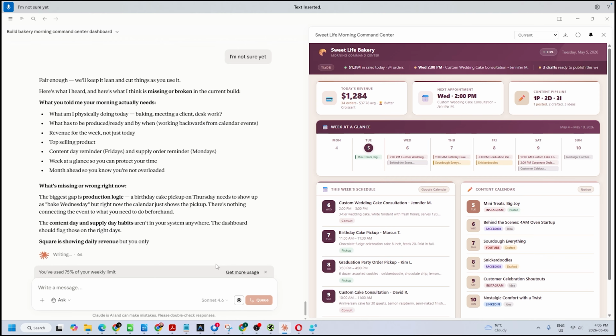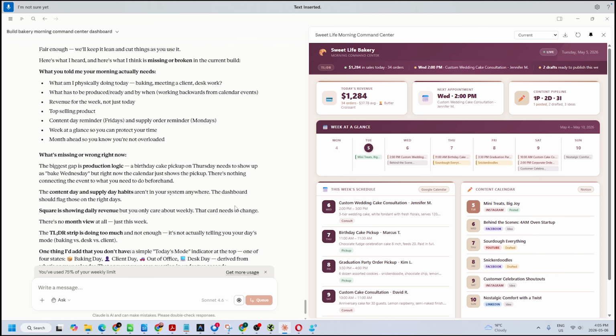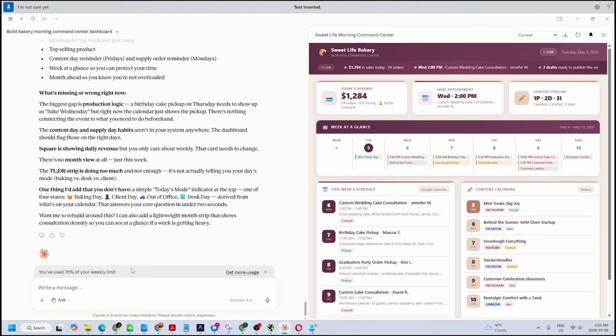Claude's going to summarize what it understands about the business. You should look at this to see, did it miss something? Is it getting what I think it should be getting? Now, Claude comes up with something about suggesting putting the day type at the top. A client day, a baking day. So when you open it in the morning, the first thing you see is what kind of day it is. That came from the interview. I didn't think of it. Claude put it together from the answers I gave, and that's why the conversations matter more than just the first prompt.